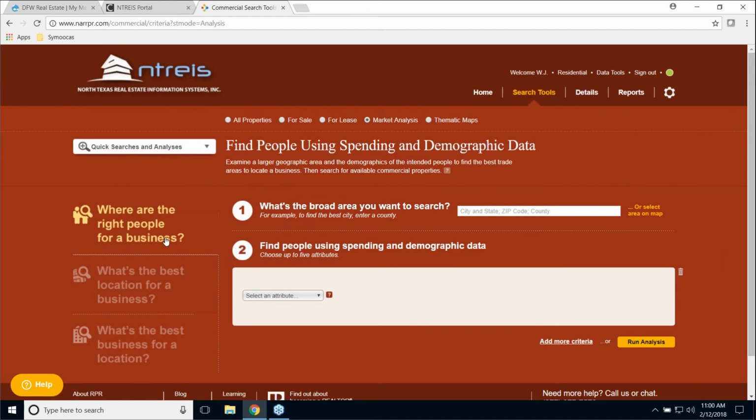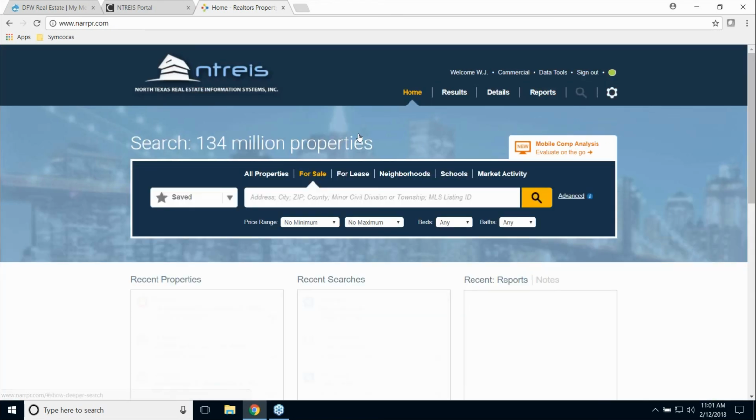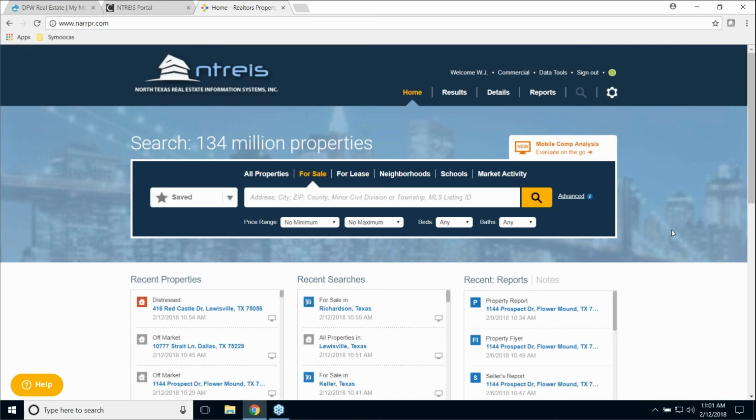So you can search that. Again, don't have time to get into it today, but I highly recommend you come back to the commercial RPR class, and we can show you lots of neat things with that. And then the go-to maps here show you some different things out there also. So on the red side of the database, you're on commercial. Blue side of the database, you're on residential.